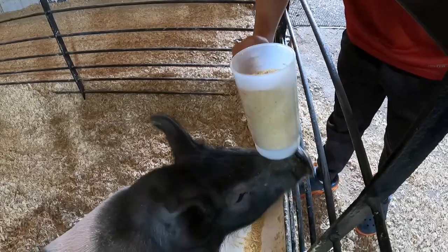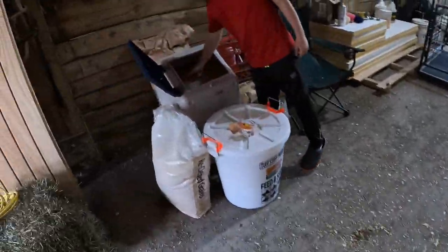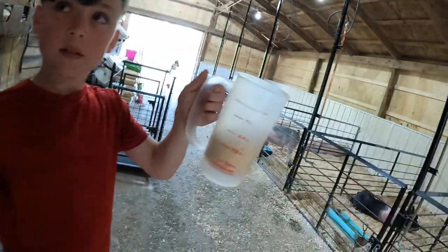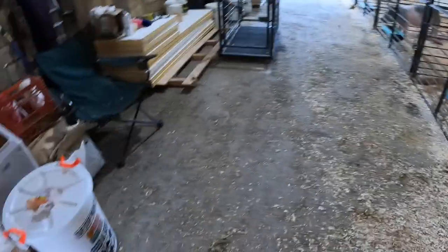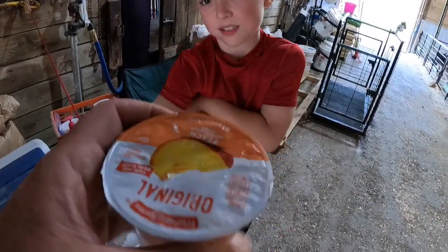Don't put it in there bud, she wants it - don't push it on her nose. She almost licked you! Did she lick you? Yeah, gross. Alright, another half pound. That's a little over. Make sure it's a half pound. She loves this yogurt - she got my hands again. It's just a cheap yogurt from the local Save-A-Lot or Aldi's or whatever you want to call it.